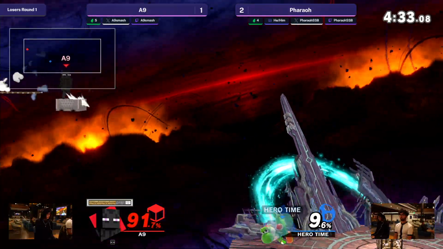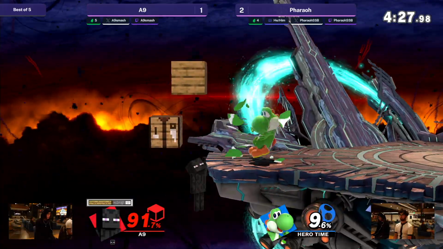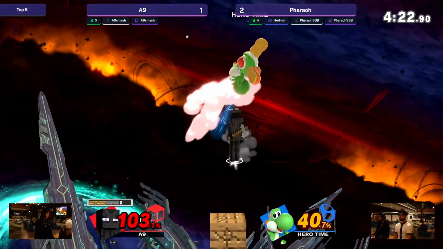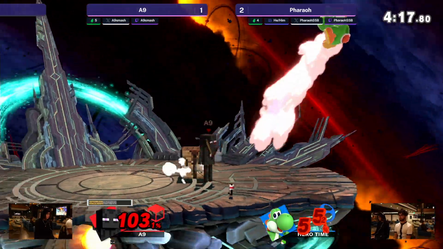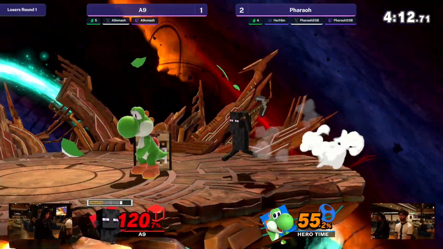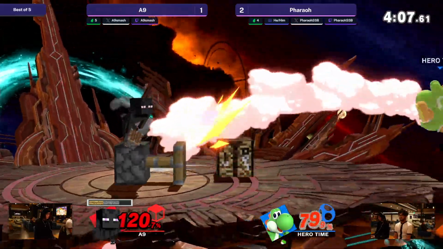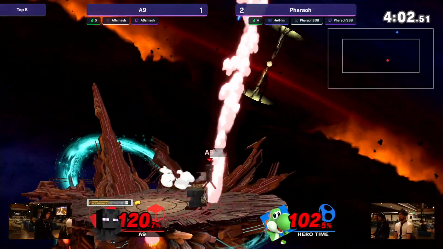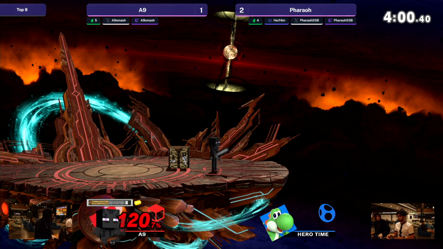The egg and the nair, not going to take that, but off stage, and Pharaoh's been so good at reading the ledge option as they did there. But A9 is coming back with a little string of their own to bring this back to a closer deficit and just trying to finish, and the up air is not going to take that quite yet. And here comes A9 with any sort of damage, and here is the forward throw coming in, trying to find any sort of way. Oh my goodness! The down air? And we're going to a game 5.